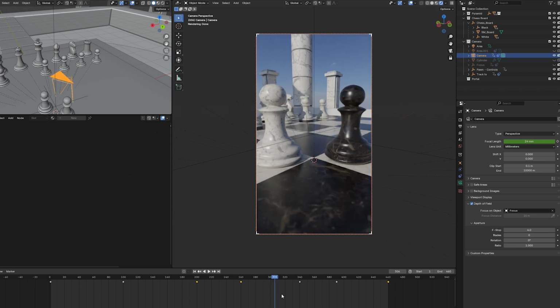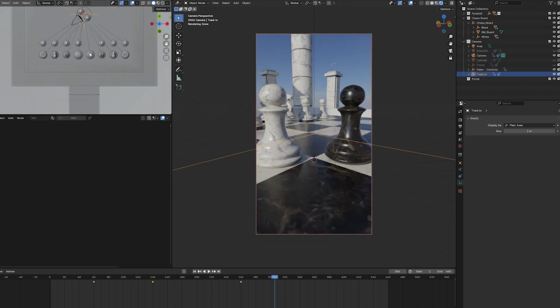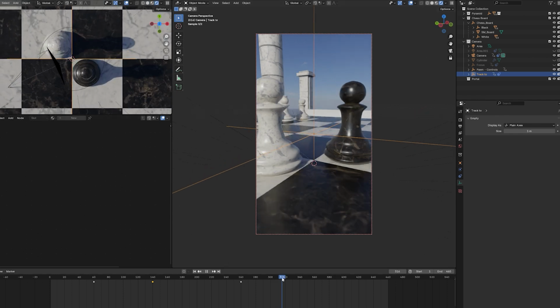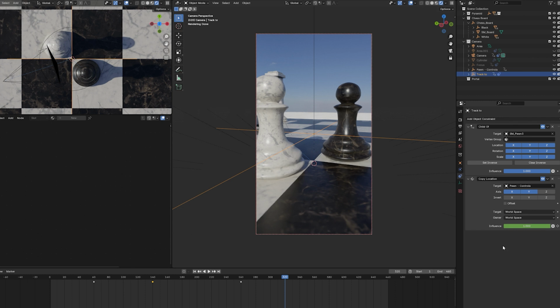Wait, actually, maybe if this track 2, if I put it on the black pone, I could do that. Oh no, wait, still locked with it.